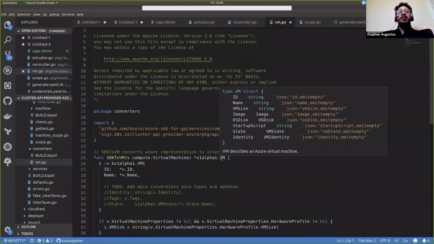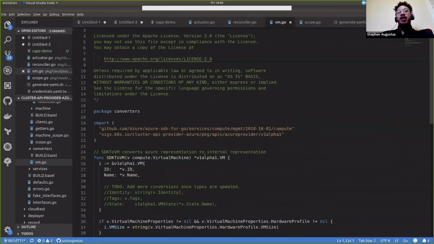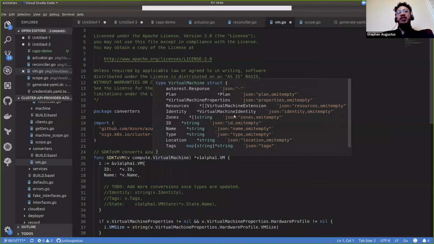Part of the reason for that is, one, we don't need all of the bells and whistles that Azure has to represent what a VM is. And two, it's nice if we have strings that we can pass around, or things that break down into easy types to handle, instead of pointers based on virtual machine extension. Otherwise I've got to do some gymnastics to represent that in the code, so I'd prefer not to do that.